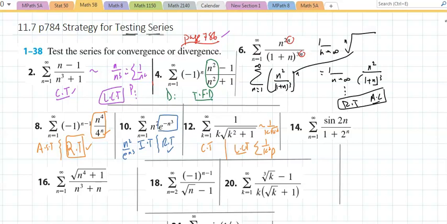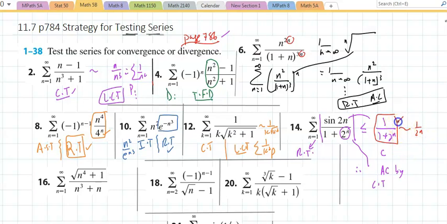Number 14. Since I do have an exponential in there, I would say possibly the ratio test would do the trick. And if not, I could say in absolute value though, in absolute value, this is less than or equal. The biggest that could ever be is a 1, right? And I could show that this converges, and therefore that will converge, absolutely convergent by comparison test. And how can I show that this converges? I could use the limit comparison test. I could use the comparison test. I could use the integral test. I could use the ratio test. Any of those will do.